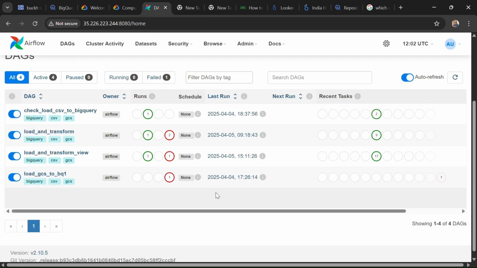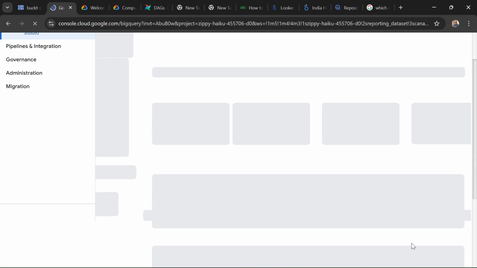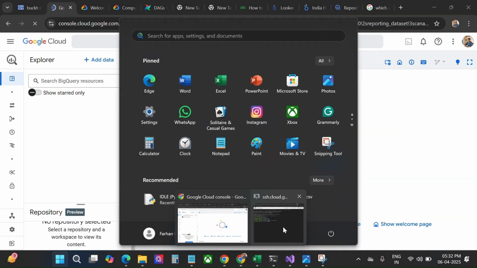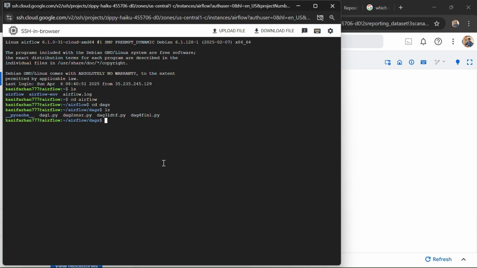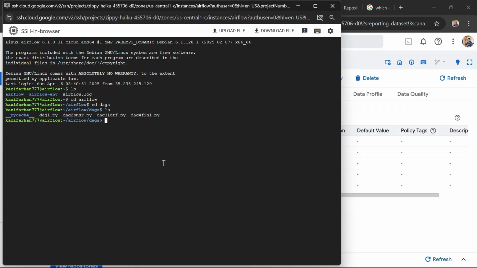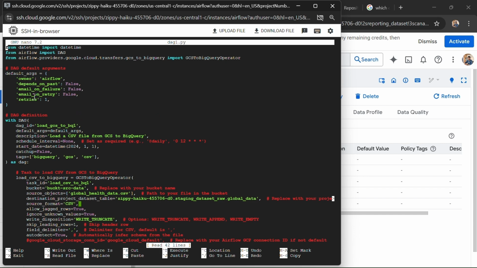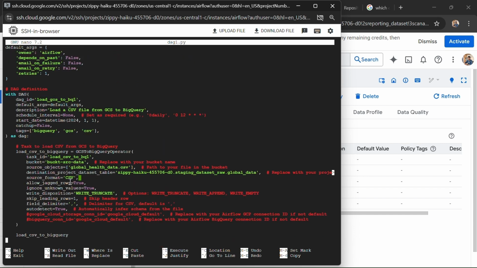So when Airflow is installed, one UI will be generated. So the DAG is created here. Let me show the DAG file where I put all the code.